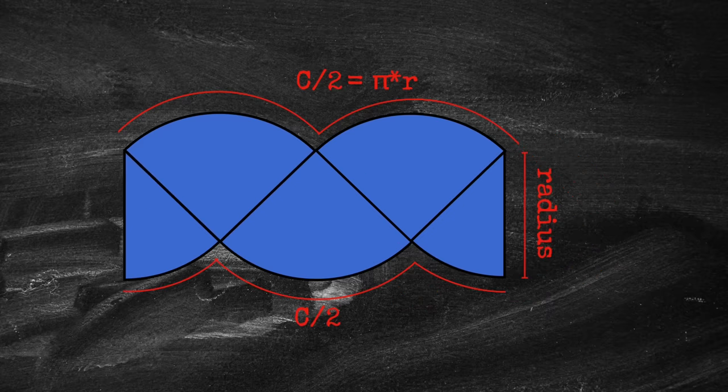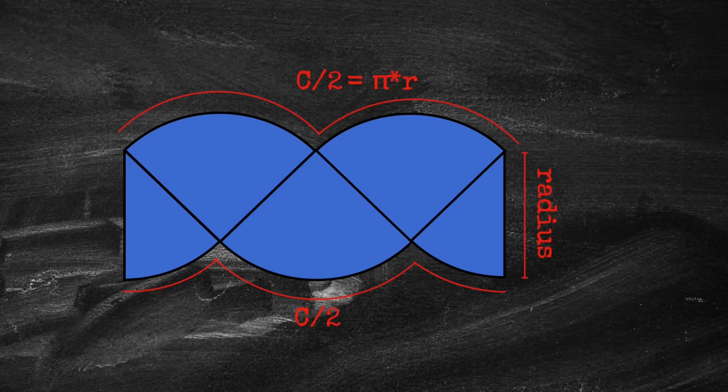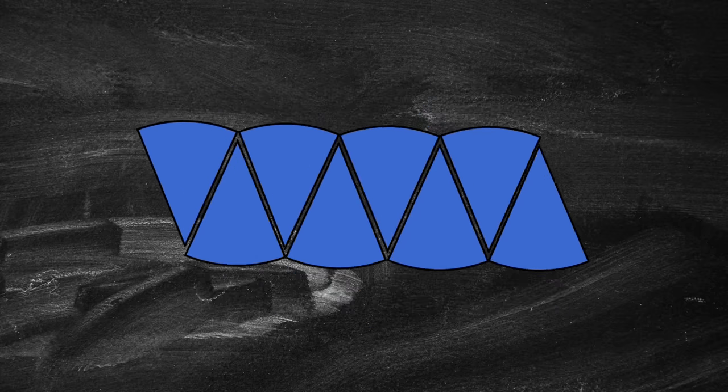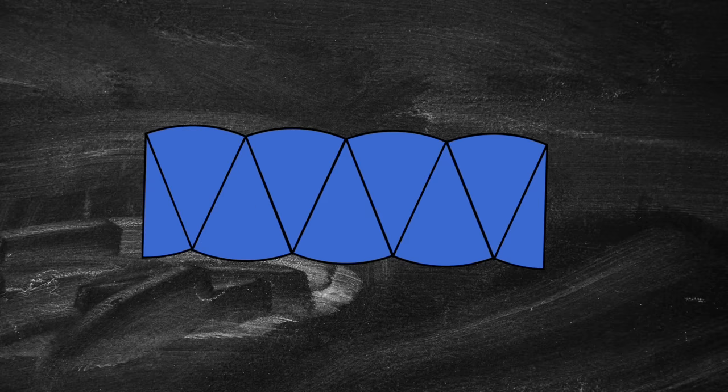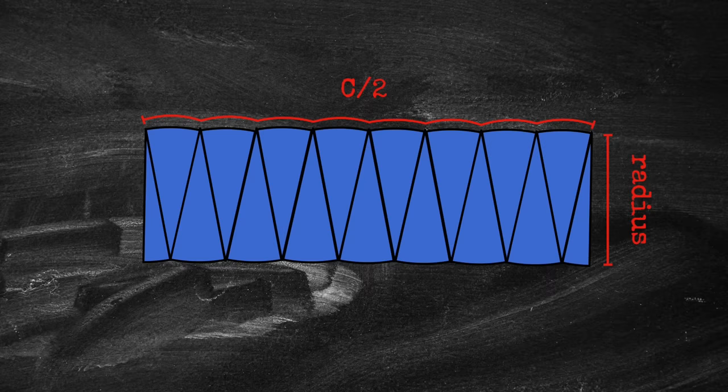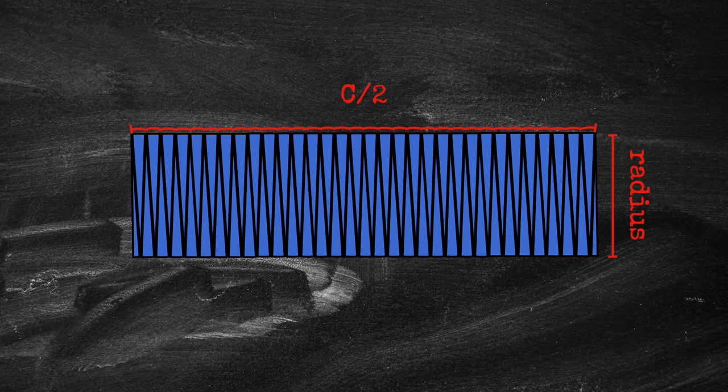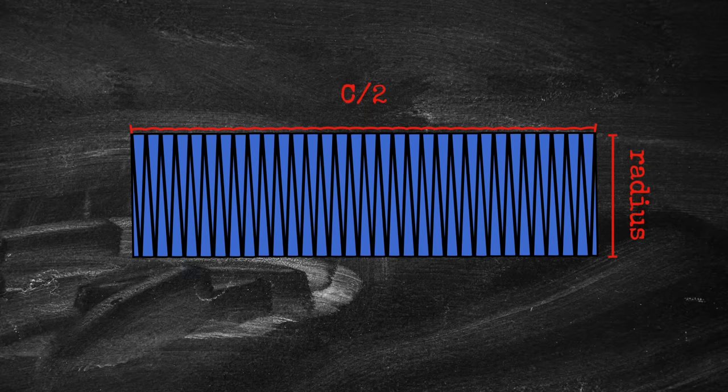Now this shape doesn't really look like anything familiar yet though, so let's try cutting the circle into smaller pieces and seeing what happens. If I do eight pieces instead of four, you can already see that the top and bottom sides are the same length that they were before, but now they're starting to smooth out and get a bit straighter. If we keep going, I'll cut the circle into 16 pieces, then 32, then 64, and we get the idea of what's happening. The smaller the slices, the closer this thing comes to looking like a perfect rectangle, and we know how to find the area of that.